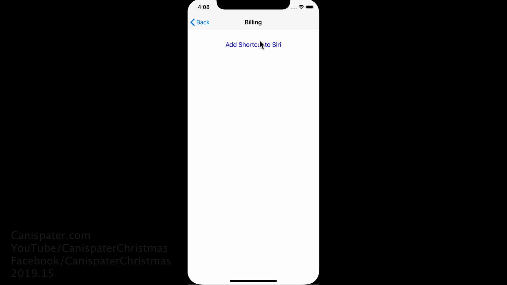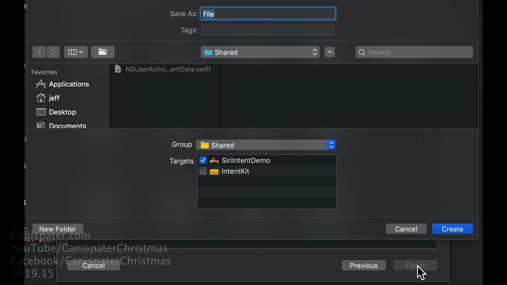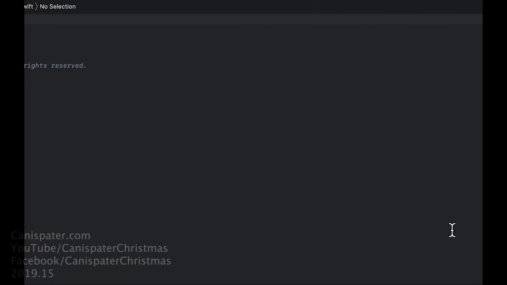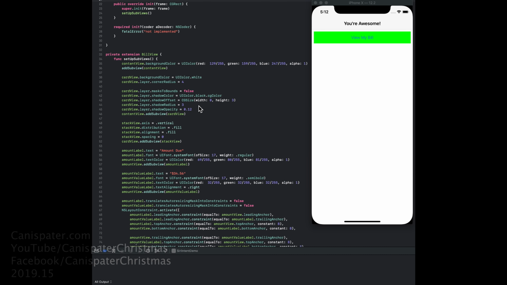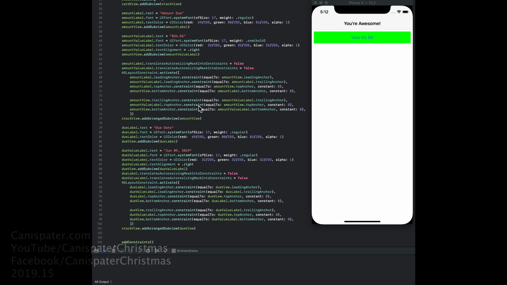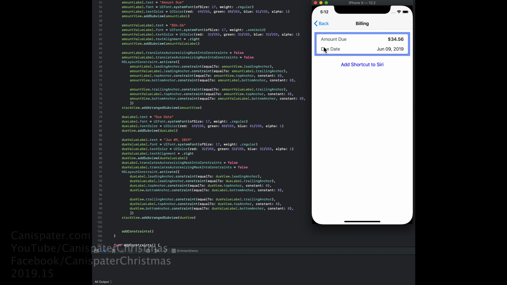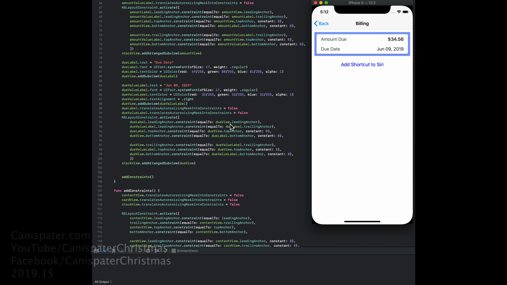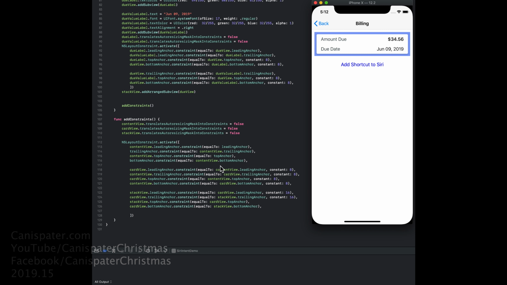It won't be totally polished, but it will at least give you an idea of what the screen is for. Hey, it's a demo. Again, a view in code only. It's a simple view showing the amount due and the due date. A little eye candy for the background. It'll become clearer why I did it this way in just a little bit.